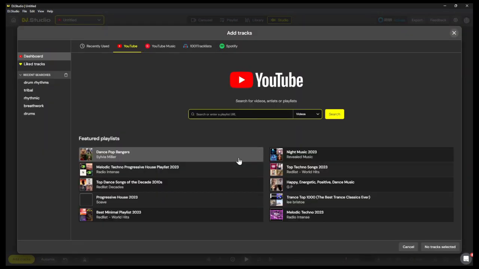Now, it starts by opening up the Add Tracks panel for us, and because we've chosen that we want it to be YouTube, then it takes us to this YouTube panel here. In here we can search for any piece of video or music on YouTube. So these are some recent searches that I've done.